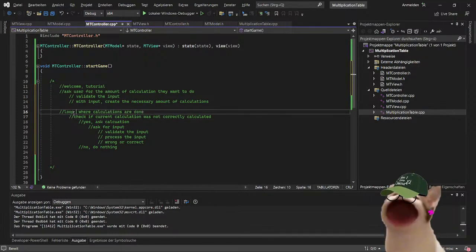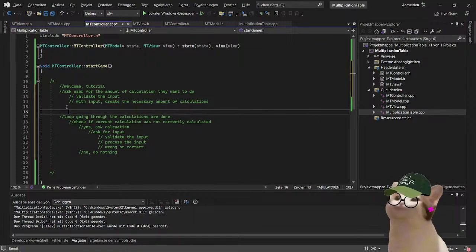I need a loop going through the calculations, and a loop for whether all calculations were done correctly.